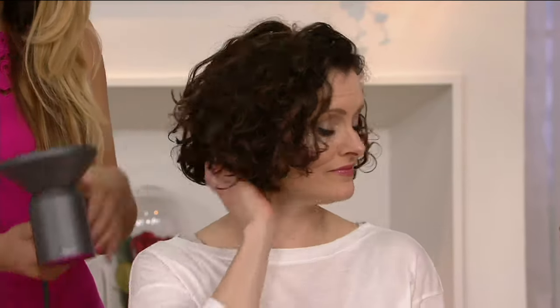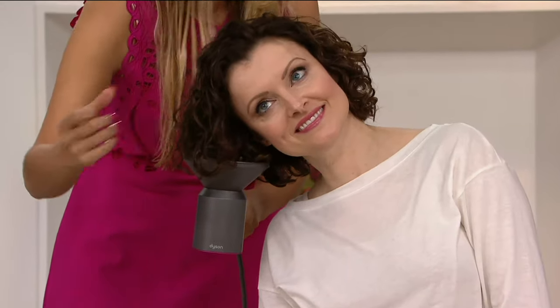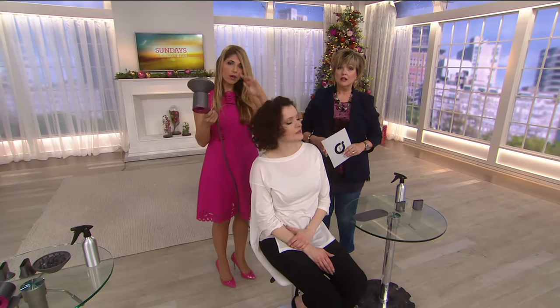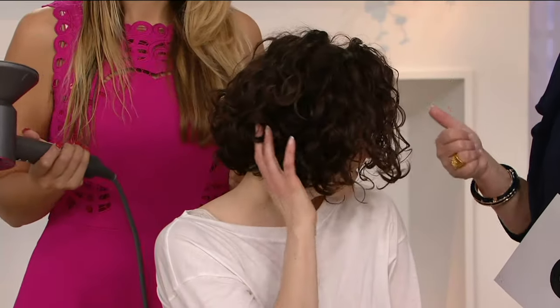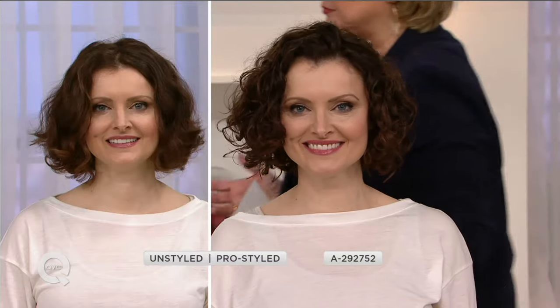We're showing Colleen, who actually used the diffuser, so her hair is bouncy with real movement. Her hair is a little thicker and harder to manage normally. All you do is nest your hair in the diffuser and allow the natural curl or wave to just sit there — don't be tempted to scrunch. Colleen had her hair done in five minutes. Albany used it too and was under six minutes. Everybody's had the same results — it dries so fast and it's not heavy to hold.